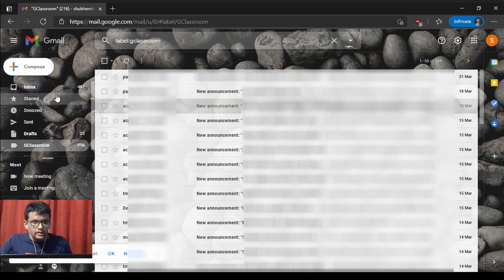Remember that since these emails are not landing in the inbox, you will get no notifications for these emails. But considering that you will probably also be using the application of Google Classroom on your phones, you will get a notification anyway. So that is probably not a great issue. If you are not using the Android apps or some other app, then you can just come to your Gmail and click on this label. Well, that's all.